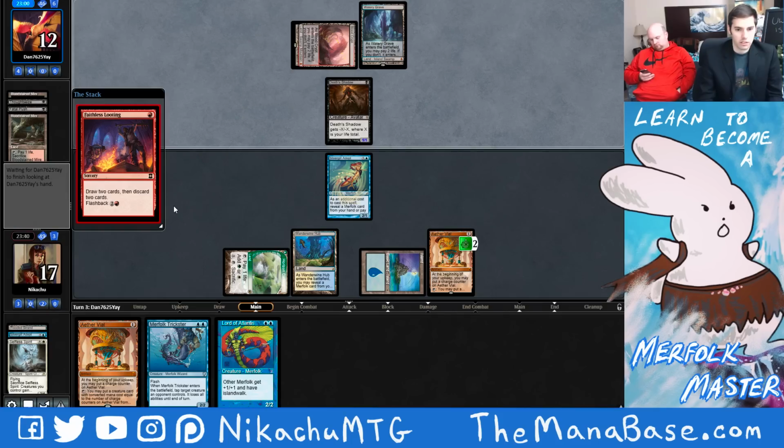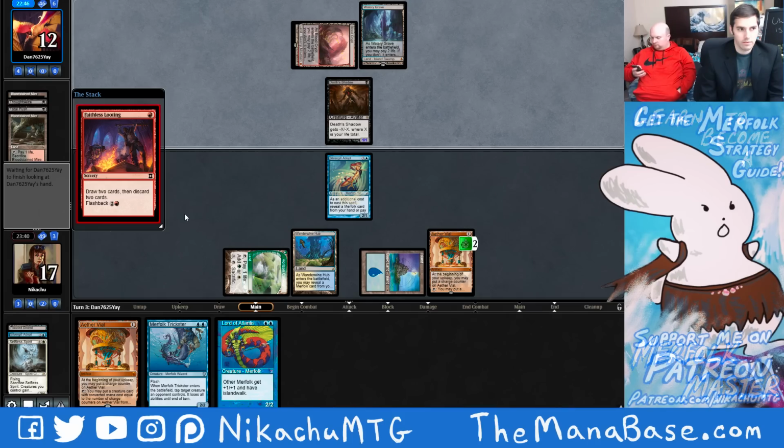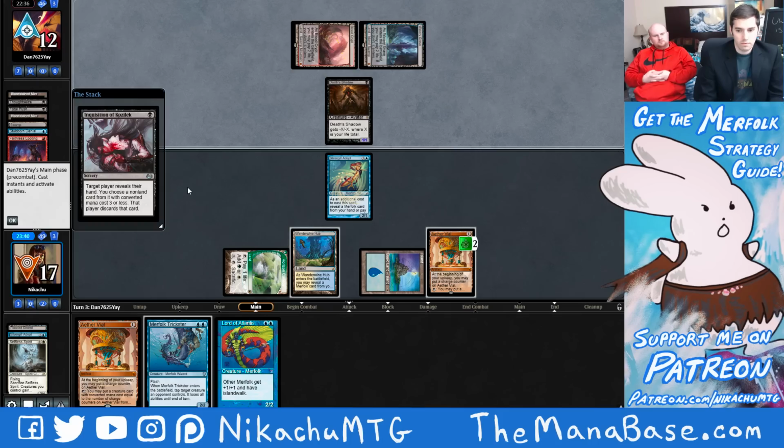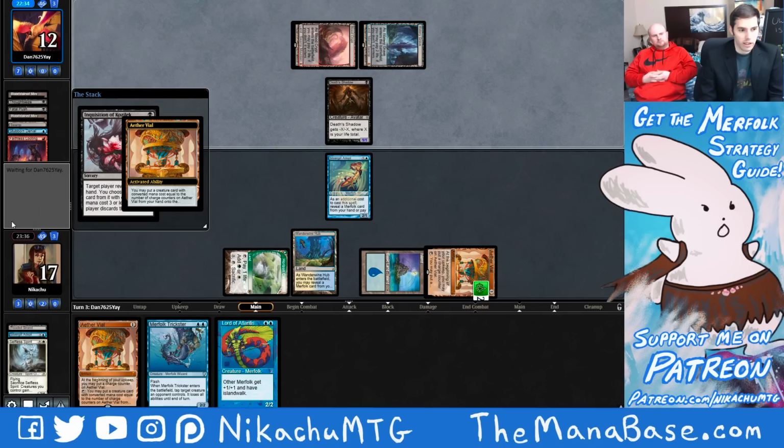What is going on here? Well, I think I've seen Faithless Looting in some Shadow lists. Not a lot. Faithless Looting is a really good card. Oh no. Well, in this case, we're gonna get Lord of Atlantis in play.